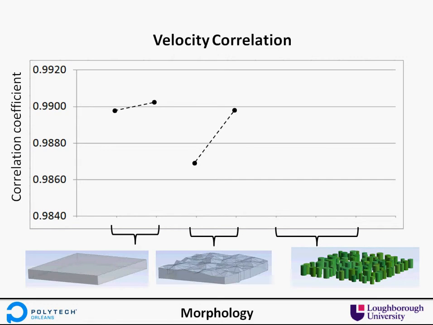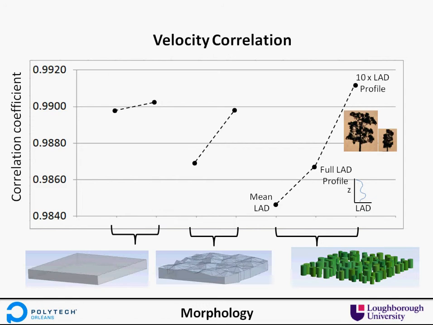So first off, the mean of the leaf area density, so again, averaged in X, Y, and Z, and then allowing it to vary in the Z direction. And then the final level of detail we went to was to use 10 different leaf area density profiles. So as I mentioned, we've got trees of all different shapes and sizes within our little forest, but broadly speaking, there's 10 categories of tree. So this is varying from tall and wide to short and narrow, as you can see in the image there. So for each category of tree, we calculated a different leaf area density profile and made this active within its appropriate cylinder.